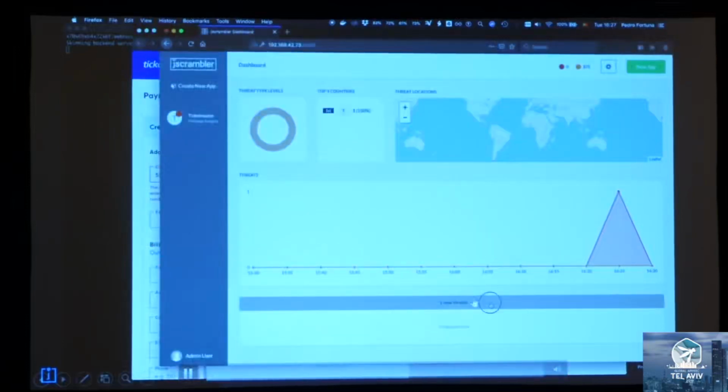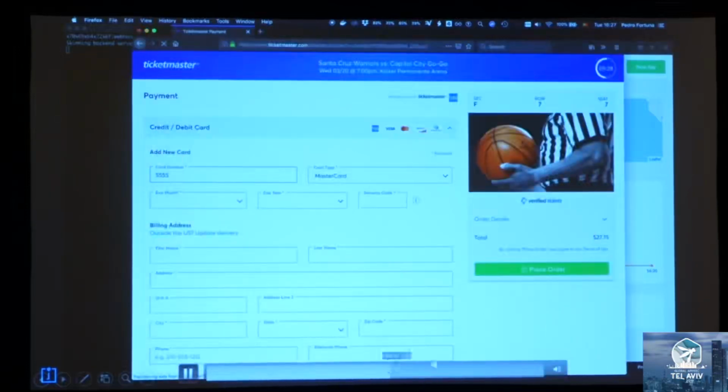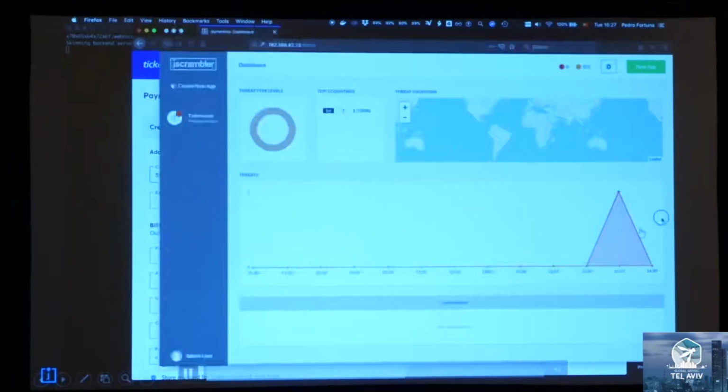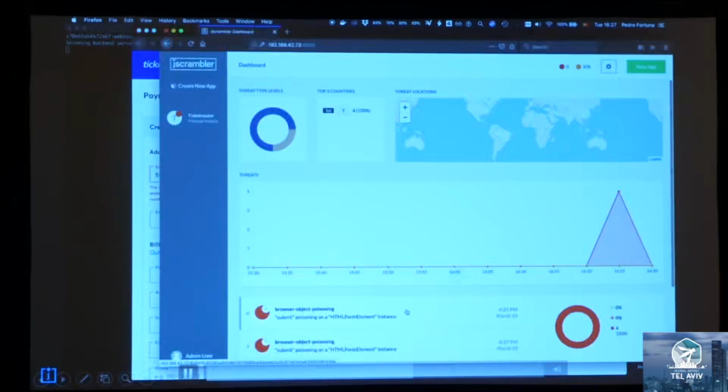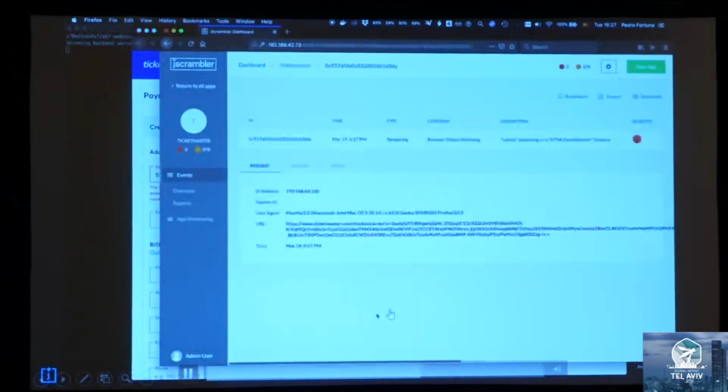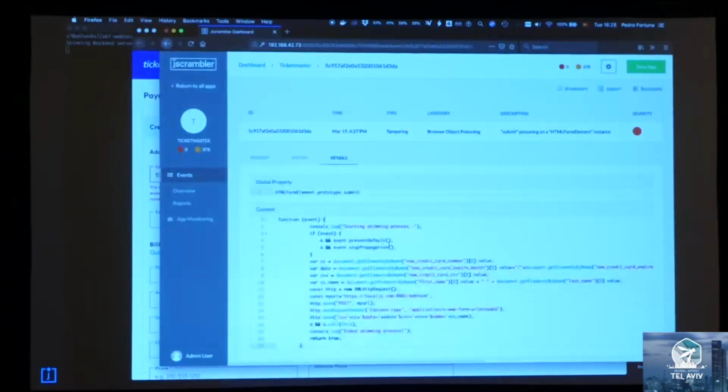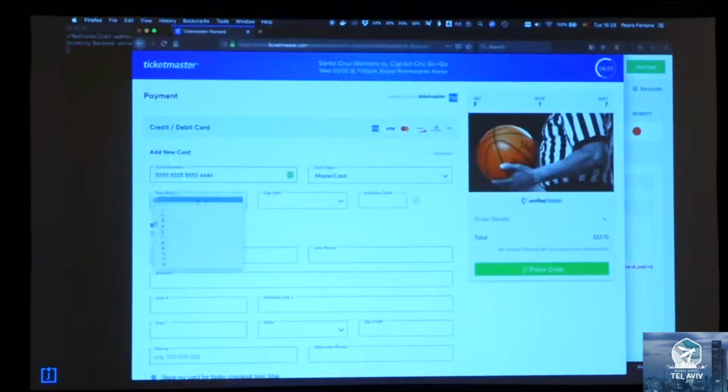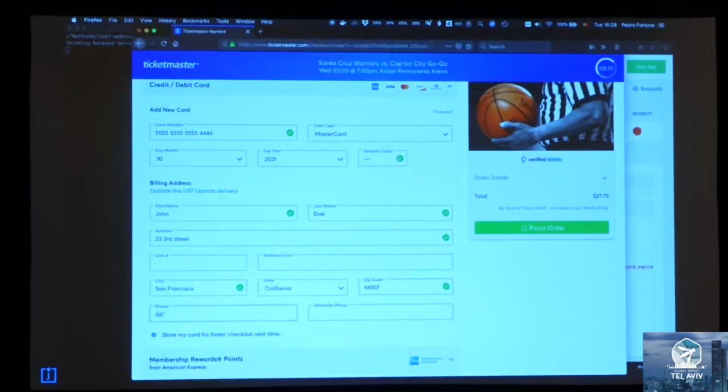All right, so you can see that something is happening in the back. This is the dashboard again, and it just detected some poisoning. And this is the information that we detect, and we can show you basically the skimmer code that was detected. A countermeasure could be executed at this moment, but in this demo we are not doing that.